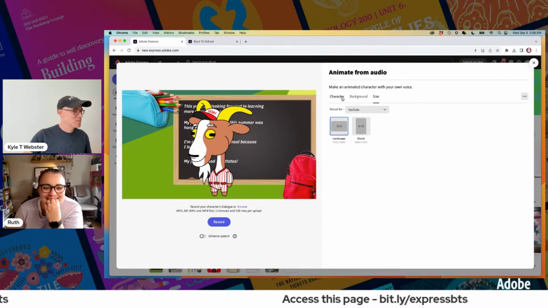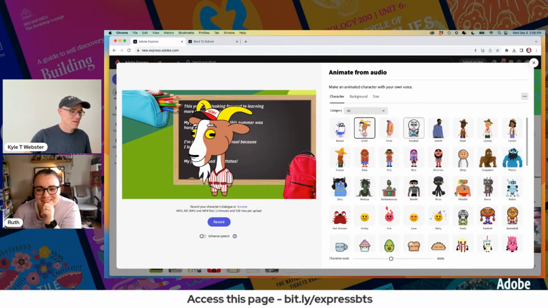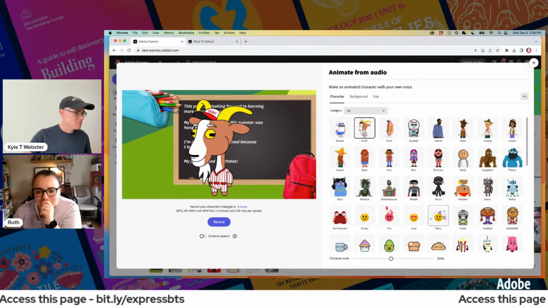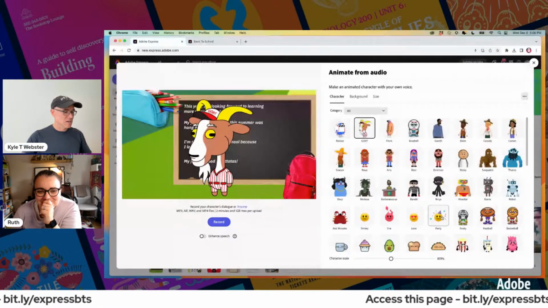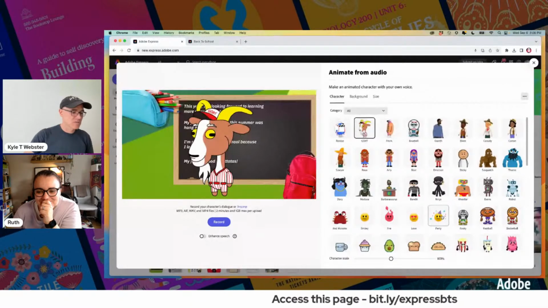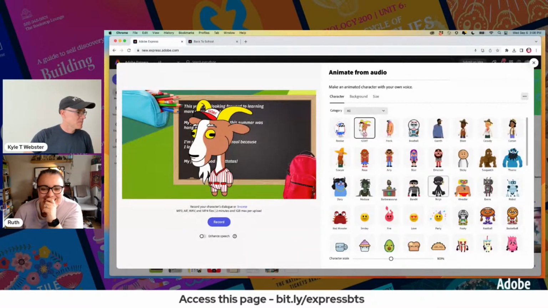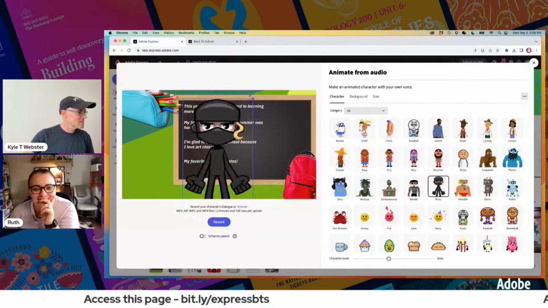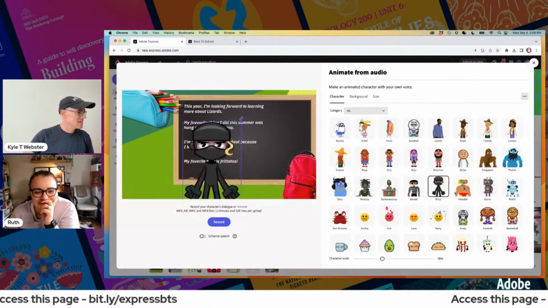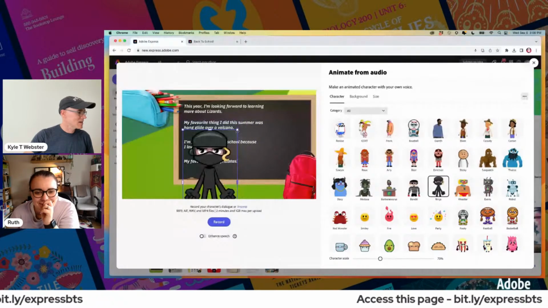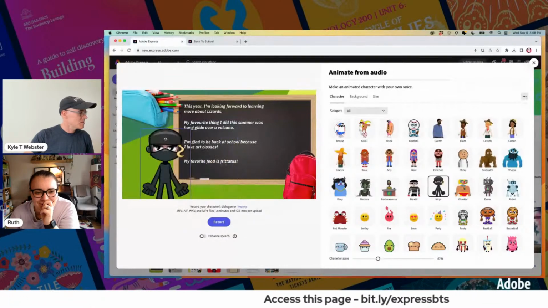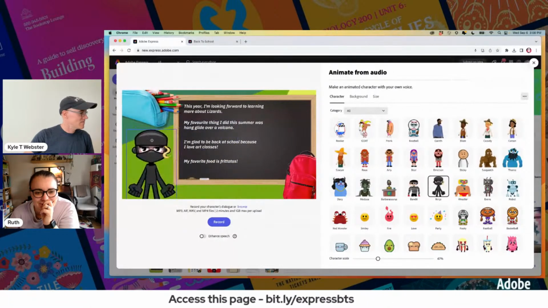Now I can change that to be whatever I want. Look at all these characters. There are probably too many to choose from, but I think my son would absolutely say that I have to go for the ninja. So there we go. I'm going to resize the ninja. Look at this, so easy. Just like anything else, just drag it from the corner and put the ninja right down here.